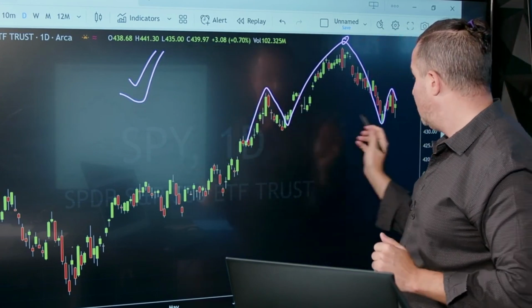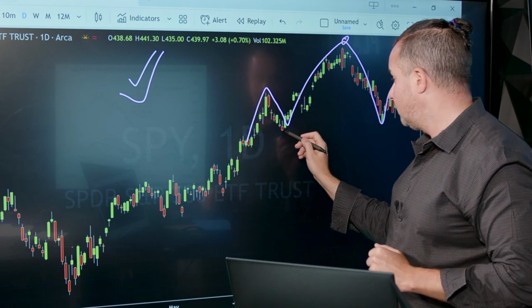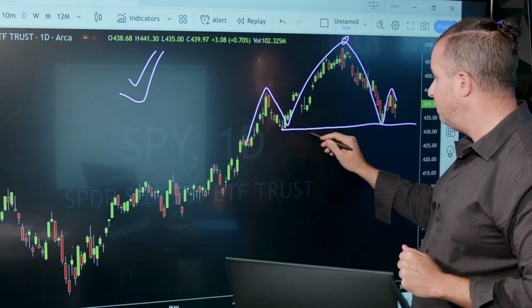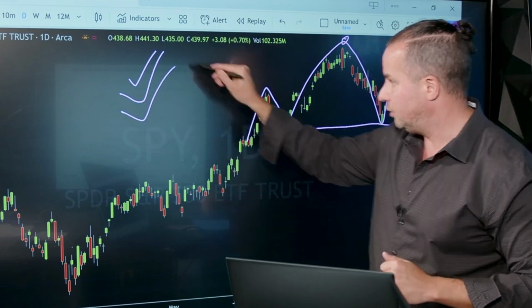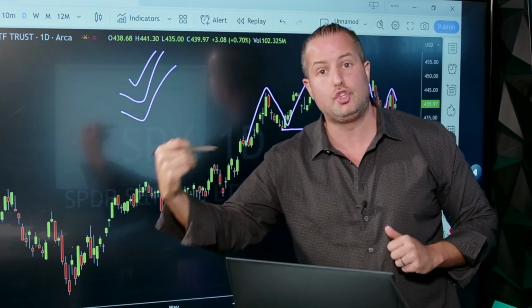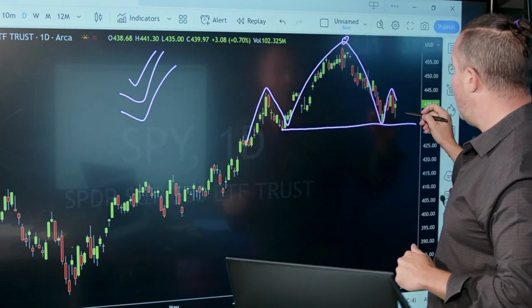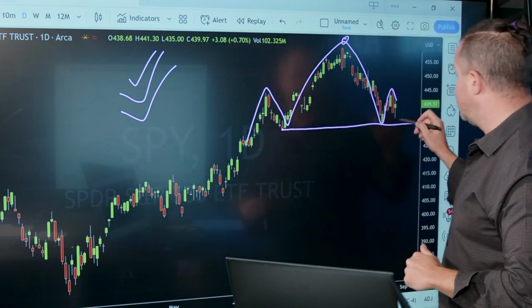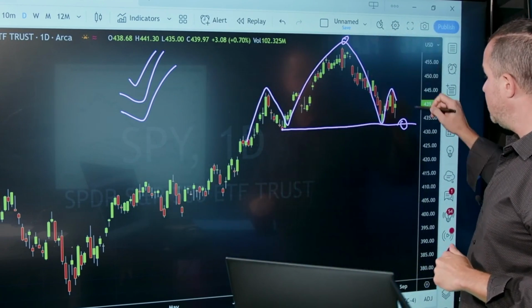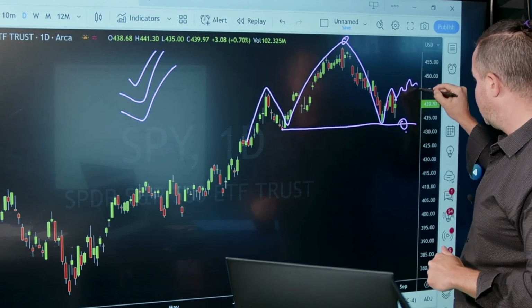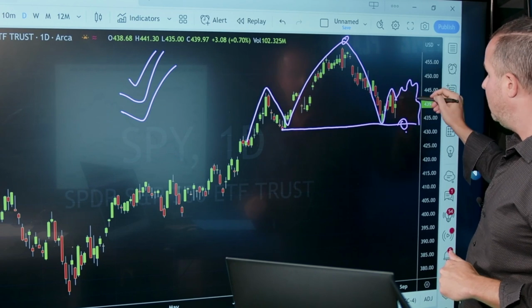All right. Now, has it broken the neckline? And is the neckline, well, we can draw the neckline in. Is the neckline flat to upsloping? Yes, it is, right? Slightly upsloping or flat. So check. That's another check. All right, so now it's checking off the boxes for is it a valid head and shoulders pattern? Now the question is, has it broken the neckline, which would be the trigger? And the answer is it hasn't yet. The neckline is down here. Price has to violate that. Now, for all we know, we could go like this, right? I mean, it doesn't really matter.